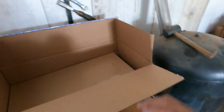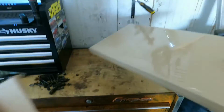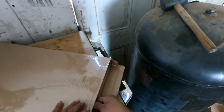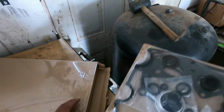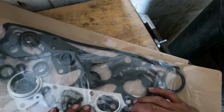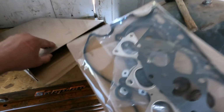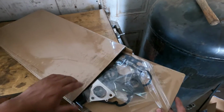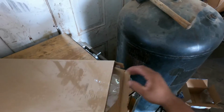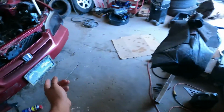you know, so far I've had good luck with Rock Auto. I haven't had any issues with them. Every time I order a part from them, it's right. This is the gasket set. So we have enough parts to stay busy on this car.